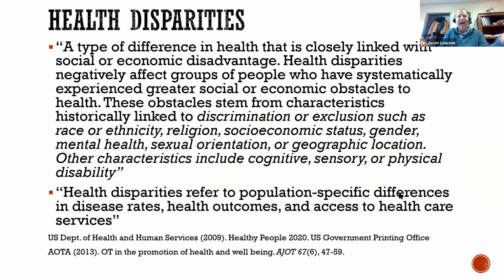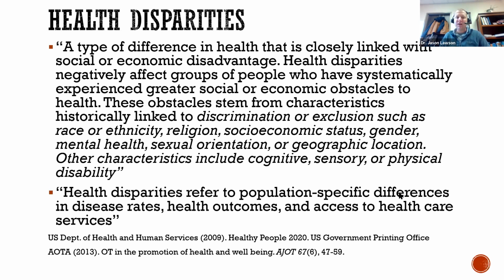So that difference in health is called health disparity. There's a health disparity. There's a difference in health that's closely linked with either some type of social or economic disadvantage. And again, this is a quote: health disparities negatively affect groups of people who've systematically experienced greater social or economic obstacles to health. Maybe access to insurance, maybe access to seeing a doctor. These obstacles stem from characteristics linked to discrimination or exclusion, such as race or ethnicity, religion, socioeconomic status, gender, mental health, sexual orientation, or geographical isolation or location.